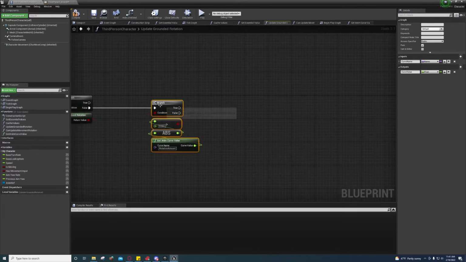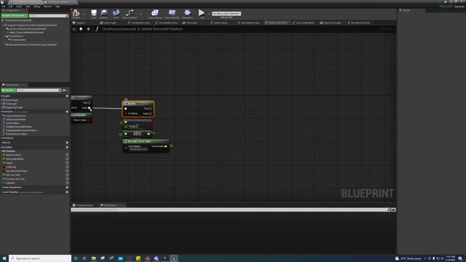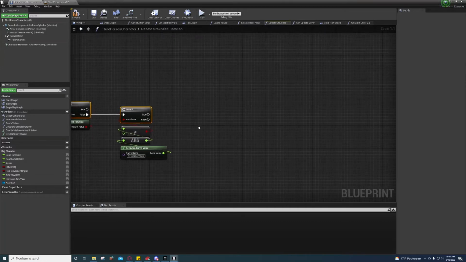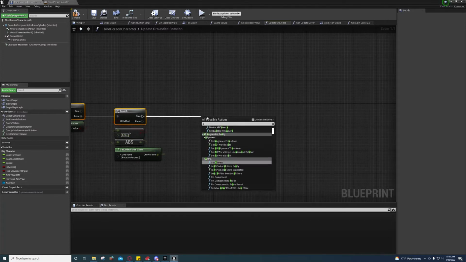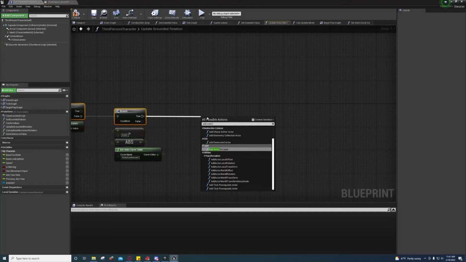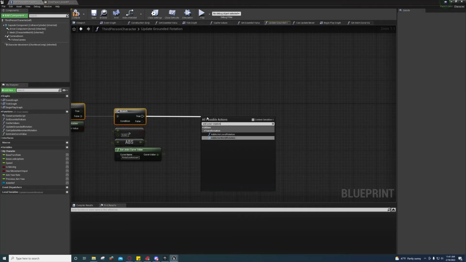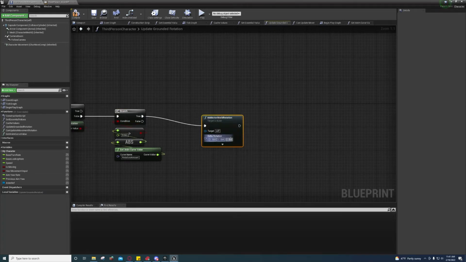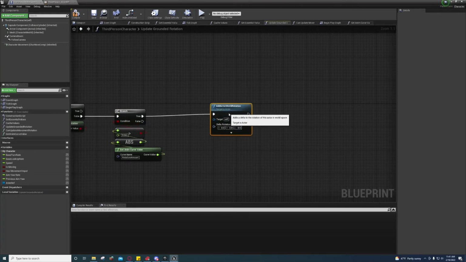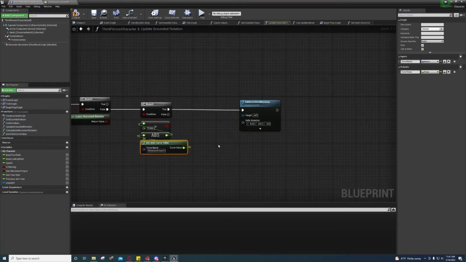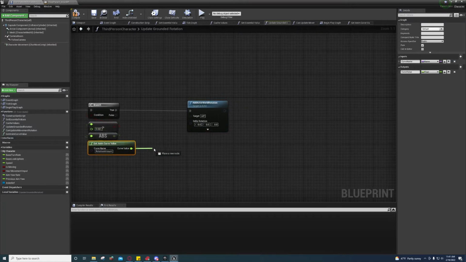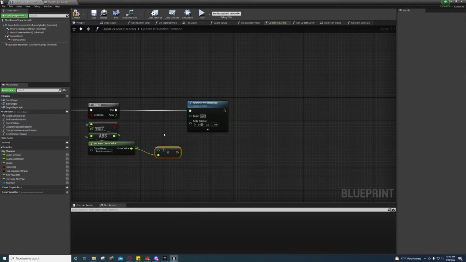off of the true, we're going to add actor rotation. Yeah, so we need to add actor rotation. Add actor world rotation. So we're going to use this one again. We're going to multiply this.